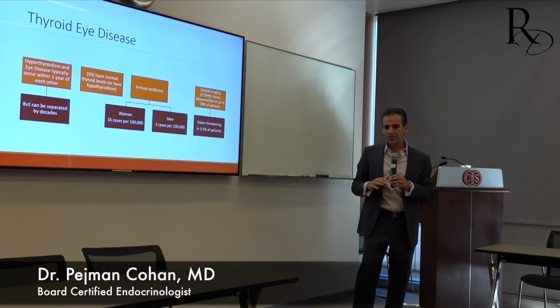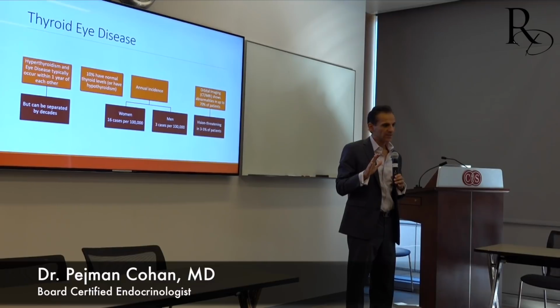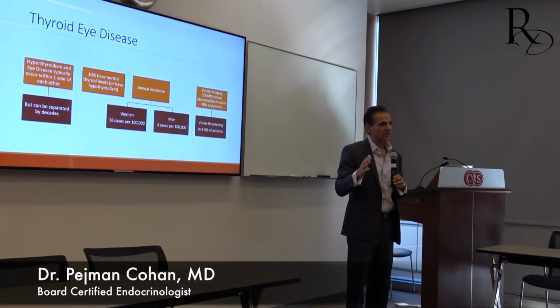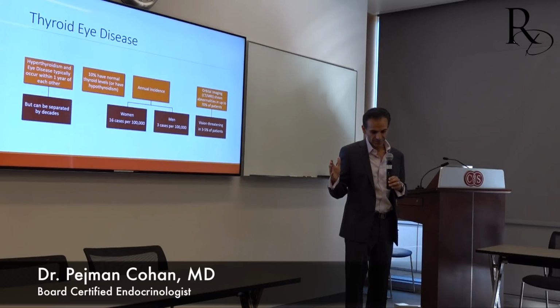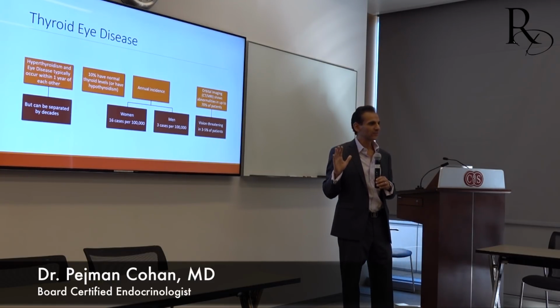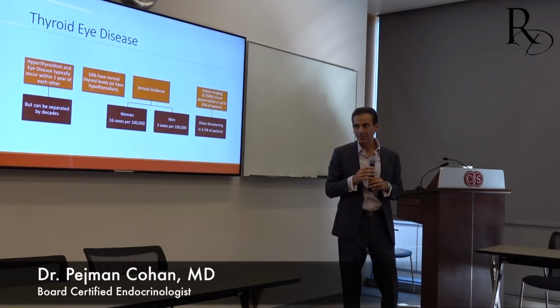And in fact, there are people who have thyroid eye disease and have completely normal thyroid levels. They never were hyperthyroid to begin with. The immune system is the culprit, and the thyroid is a victim, and the eye is a victim. And every other place of the body is also a victim of the immune system. So having normal thyroid levels does not mean that you don't have Graves' disease. Ophthalmologists are very aware of this, that a patient can have completely normal thyroid levels, and if the clinical manifestations of the eye disease is indicative of an autoimmune problem, then it's going to be thyroid eye disease.